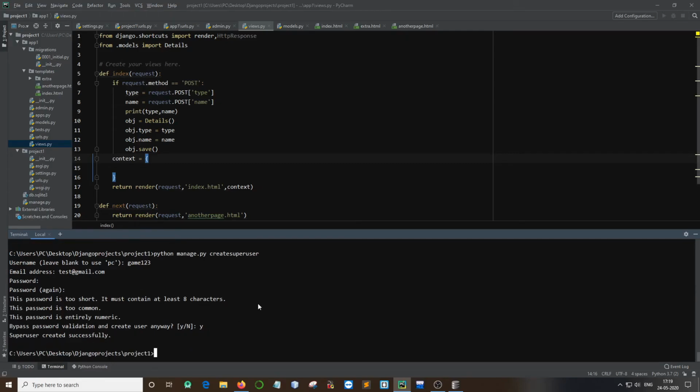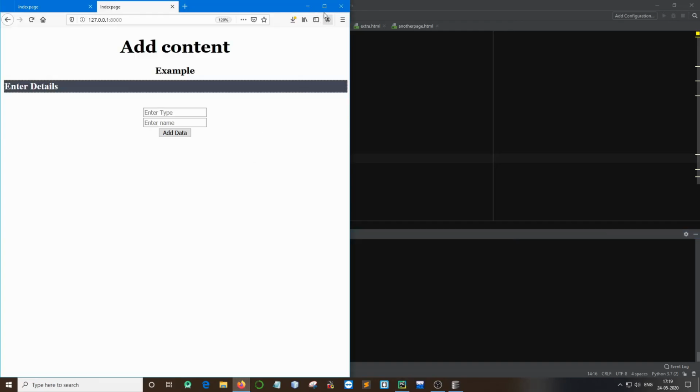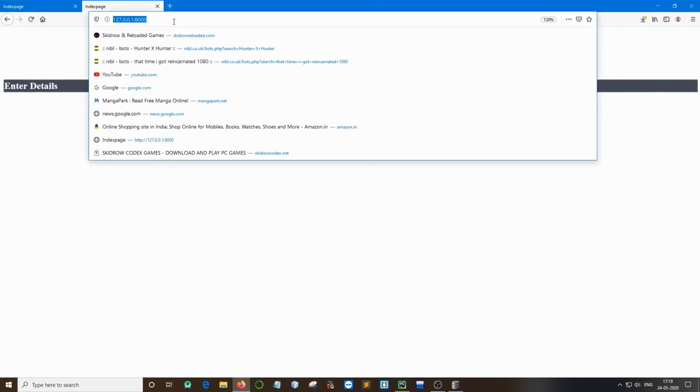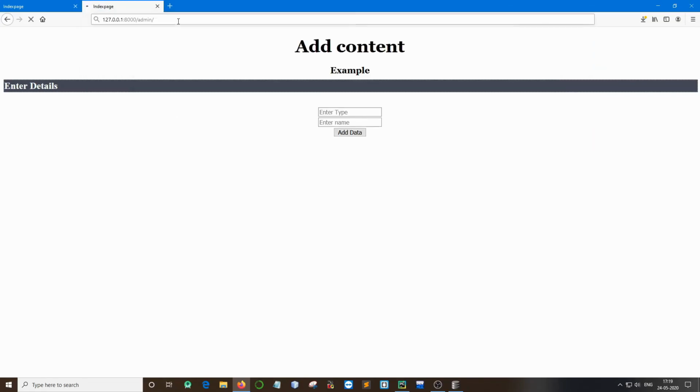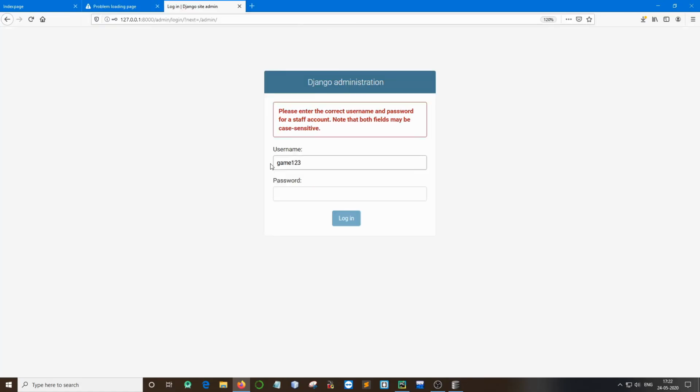Okay, so this model is also visible in the admin panel. How are we going to open this? Just add in the localhost address /admin, the URL should be admin. Just open this, the username should be game123 and then the password.